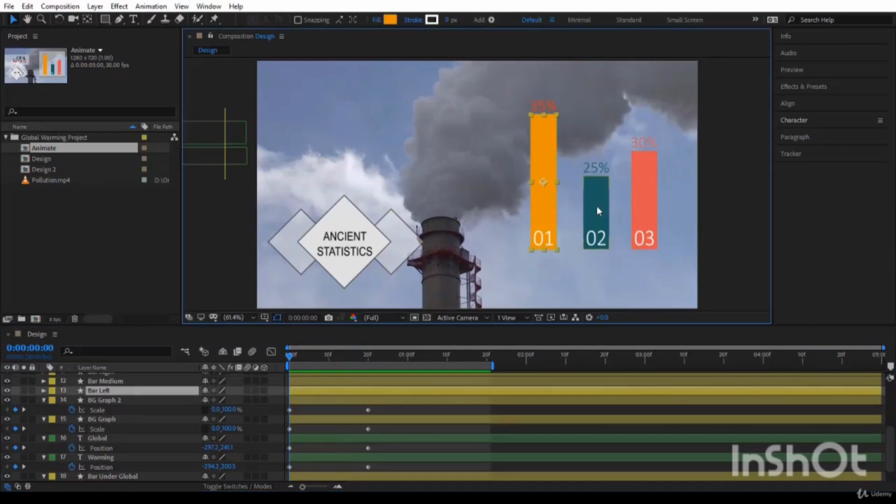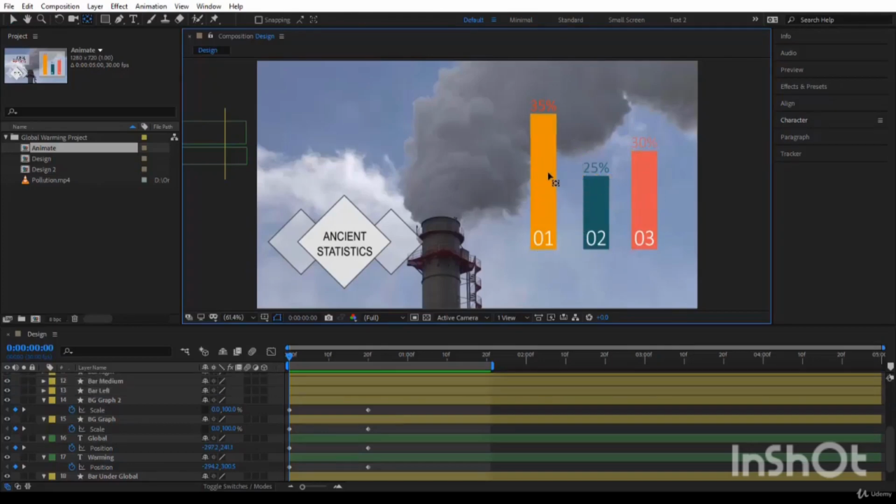Now let's go for the 3 bars here. The anchor point is in the middle. I wish that the anchor point tool could move the anchor point of 3 layers, but actually it can only move 1 layer at a time. And if you click while having more than 1 layer selected, it's not going to move. So I will have to deselect, select the bar here, and drag the anchor point to the bottom here.